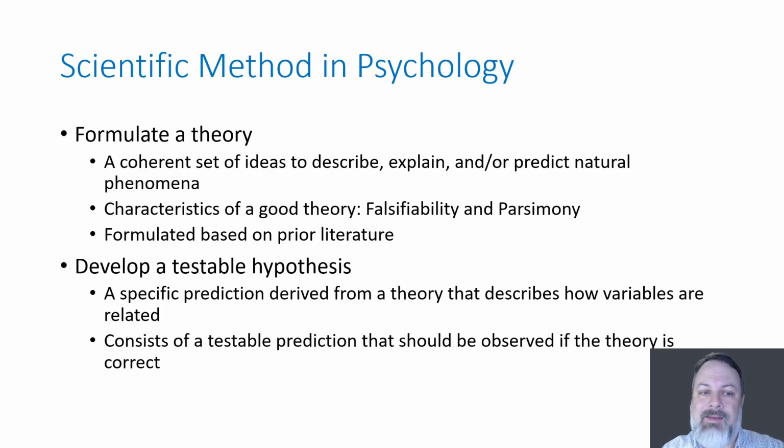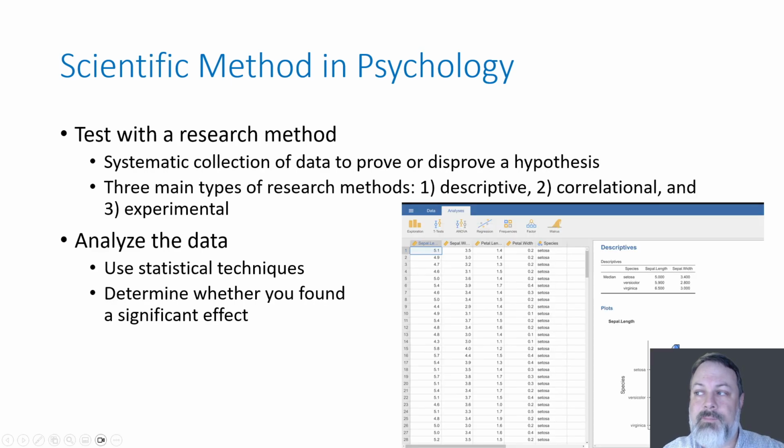So now we had a testable hypothesis. We could go out and look at musicians, see what their likelihood, their probability of having obstructive sleep apnea, and see whether what instrument that they played made a difference. And so we can test this using a research method. And we're going to talk a little about these later. But these are systematic ways of collecting data that is used to either prove or disprove our hypothesis. And there's three main ones that we'll discuss: descriptive research, correlational research, and experimental research.